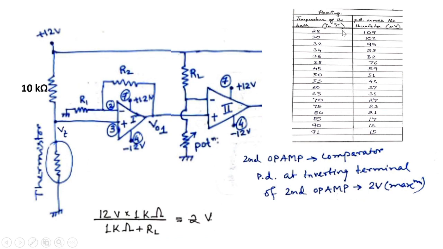I am taking the safeguard 2000 mV, that is 2 volt. I can have this relation 1 volt also, no problem. To the safeguard say 2 volt. Just to support your conception I have used this in your practical book. So 12 volt into 1 kilo ohm by 1 kilo ohm plus RL, you know why it is happening, because of the potential divider circuit conception. So this potential at this point, follow the cursor, if I consider 2 volt, then easily I can find the value of RL.